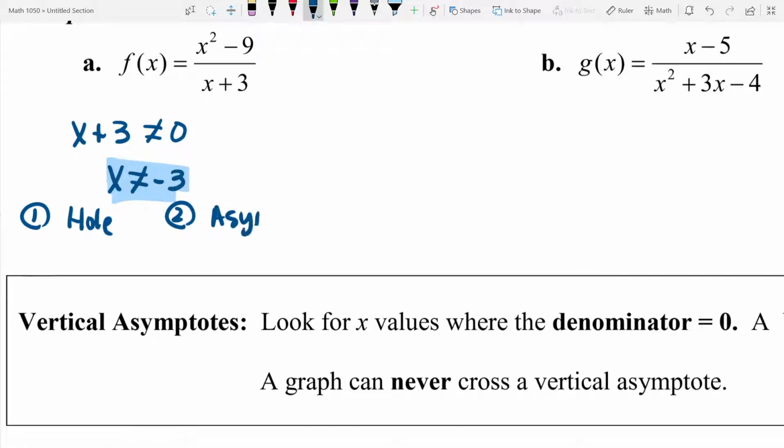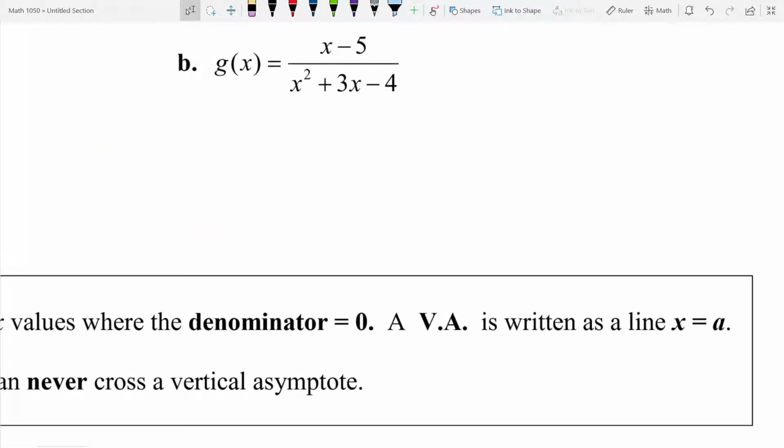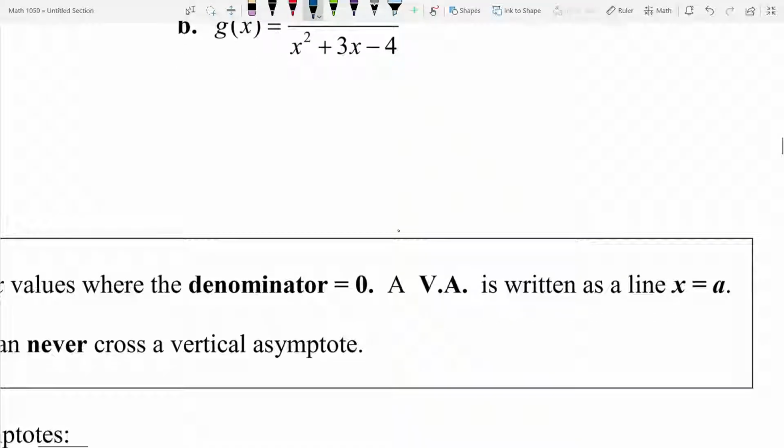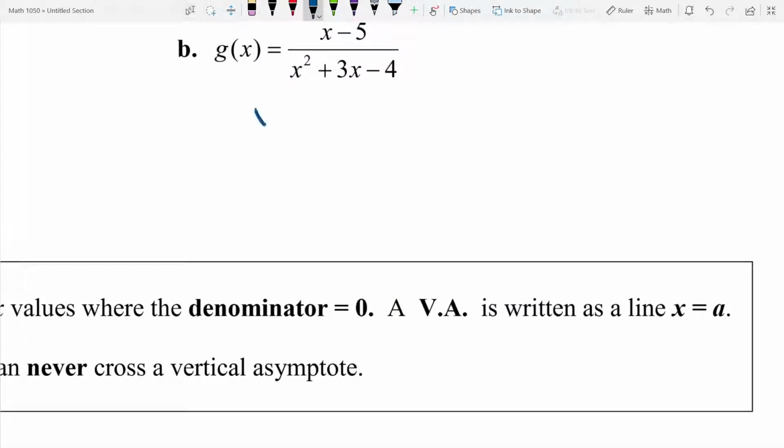You are exactly right. Now, I don't want you to worry about which one it is because we're going to get there in a minute. I just want you to know that X can never be a negative 3, and the way we're going to restrict it is one of those 2 ways. Okay, question B. I do not have an even root, but I do have an X on the bottom. So everybody go x squared plus 3x minus 4 equals 0. Is that correct?